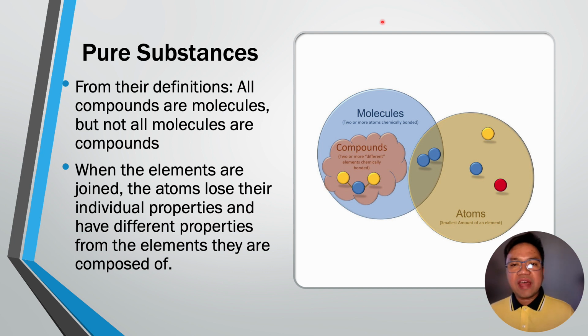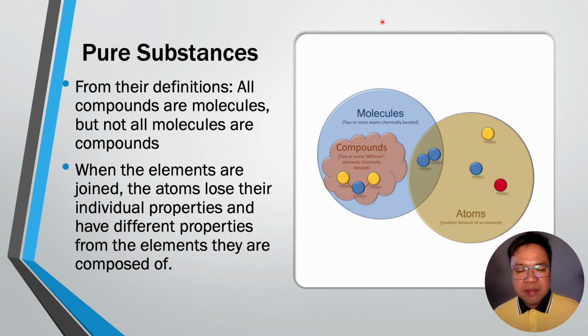Molecules are like social gatherings of atoms. They can be a simple get-together of the same kind of atoms, like O2, where two oxygen atoms join hands. Or they can be a more diverse assembly, like H2O, where hydrogen and oxygen come together. Compounds, on the other hand, are always a diverse gathering. They arise when two or more different elements chemically bond, creating something entirely new.